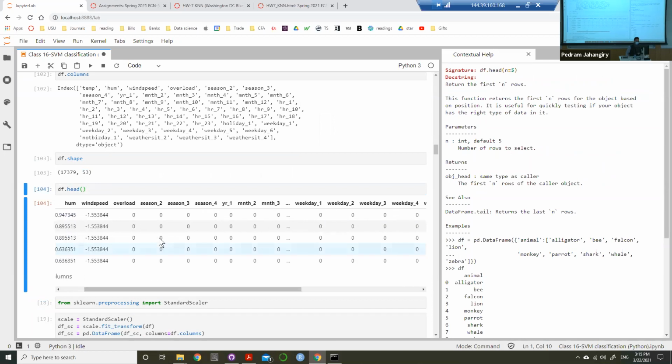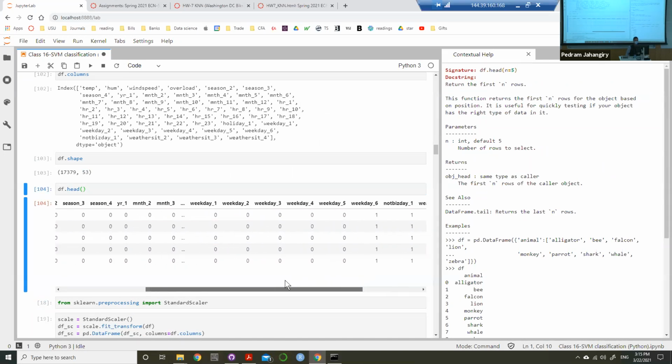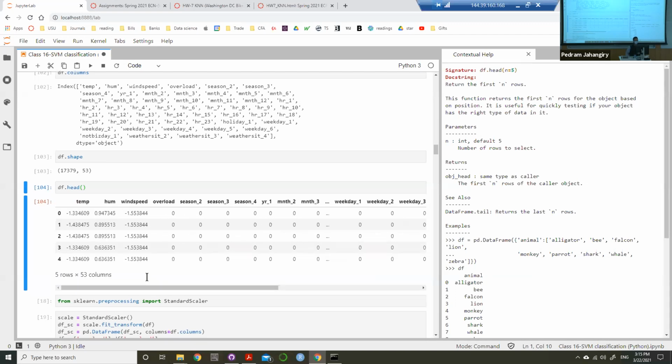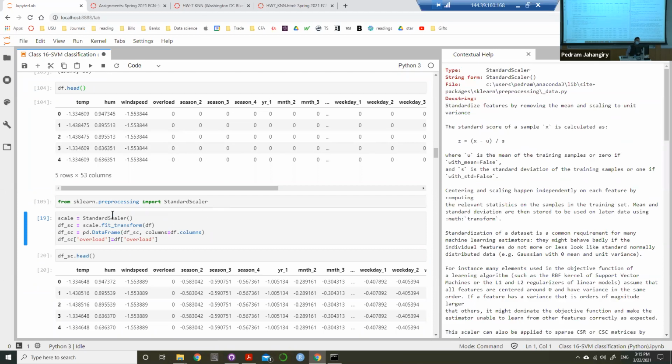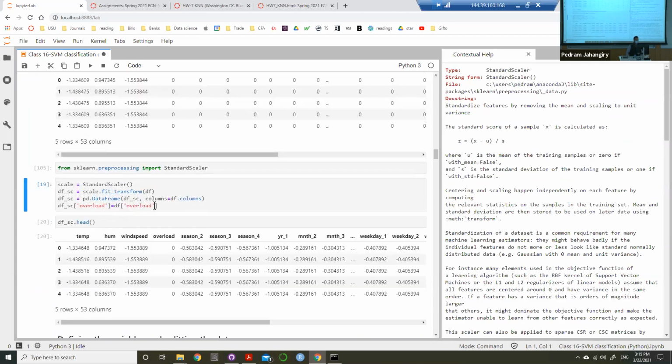Then we can quickly look at the head of the data set. I'm going to go ahead and transform all of these dummy variables, I will standardize all of them. So let's do that. I'm going to import the StandardScaler from scikit-learn preprocessing. And I'm going to do it in one step. What I mean by one step is: define an object, this is my scaler.